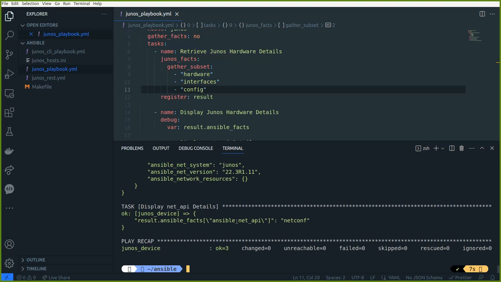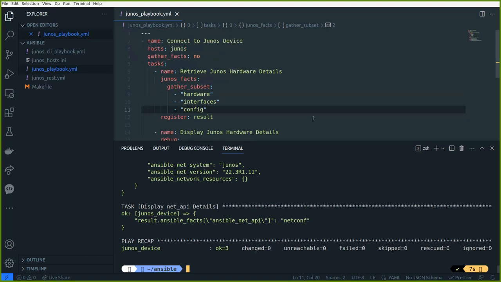Yeah, so that's pretty much the playbooks. Just want to talk a bit about YAML as well, since we were on the topic anyway. So YAML stands for yet another markup language, I think. Yes, and it's structured.